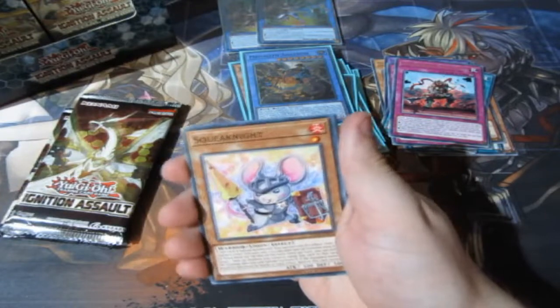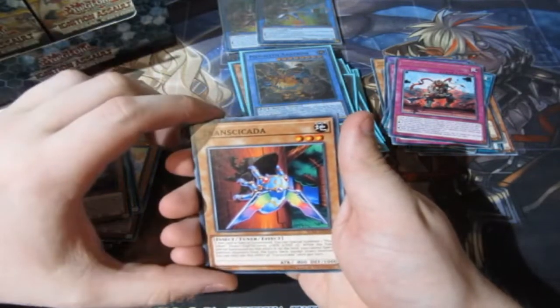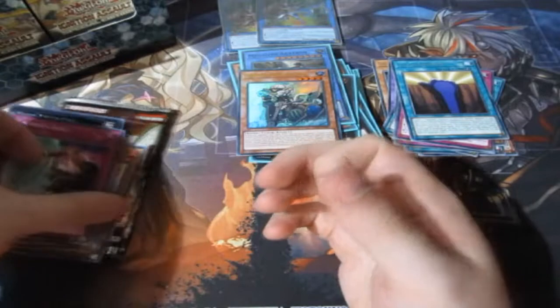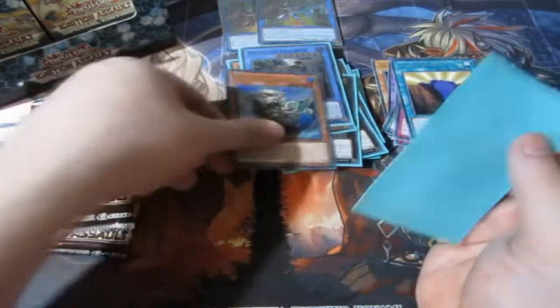We got ourselves Squeak Knight, Ritual, not the dark version. Transcide, okay, we got Reborn. And an Ultra Rare, the Plunder Patrol Helm. That is good. We got an Ultra Rare, that's nice. Very good, very nice. Hello, Chicken Nugget.